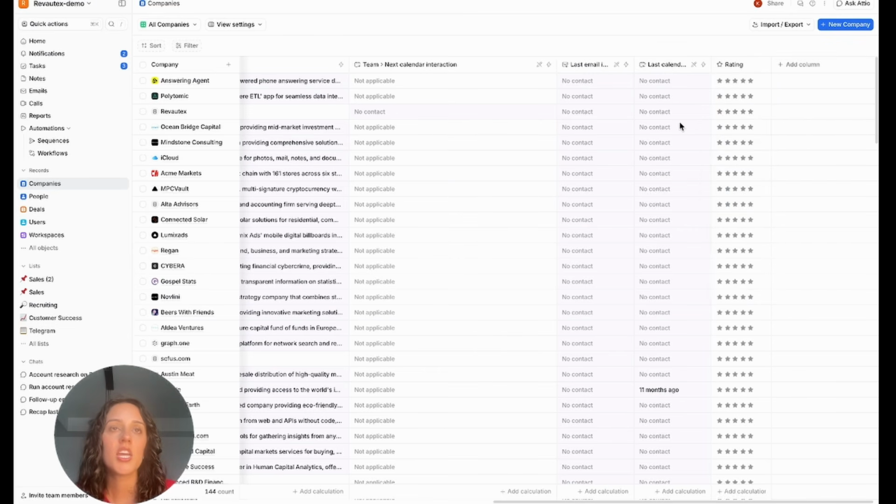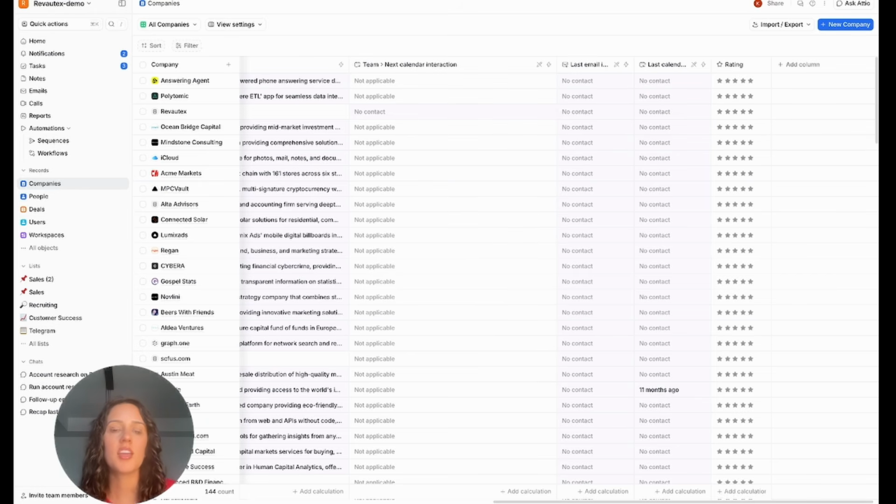And then, of course, another great pro of Attio is the AI first approach that it has and how strong the AI and automation is. And it's not a CRM where it's just bolting on AI features just for the sake of it. It actually feels part of the CRM.